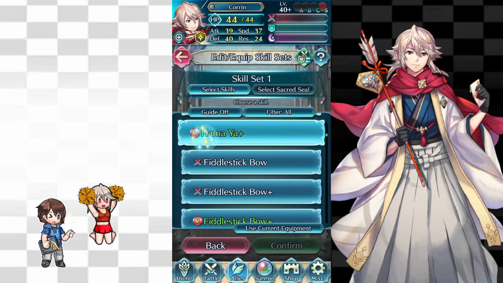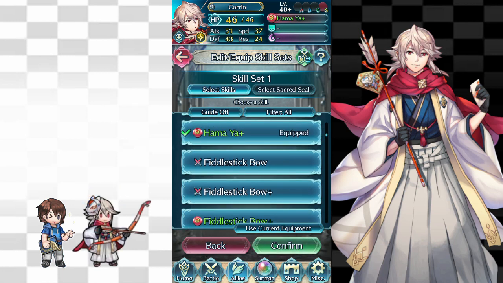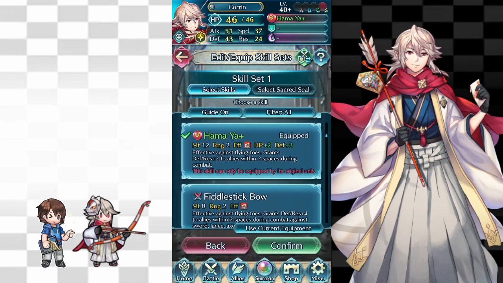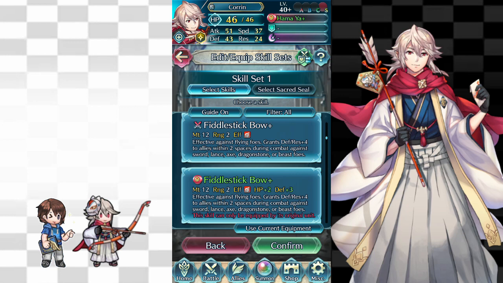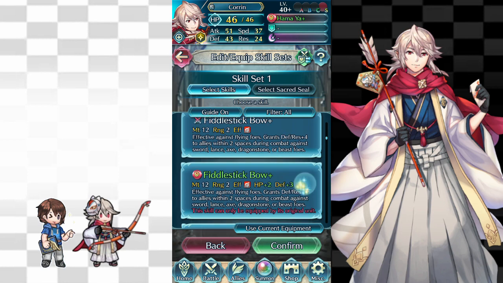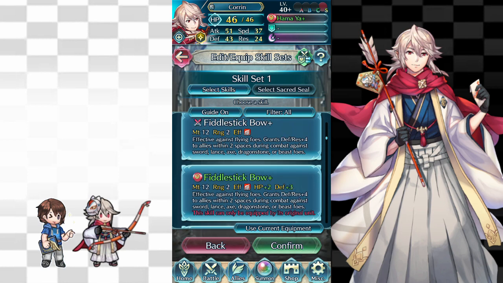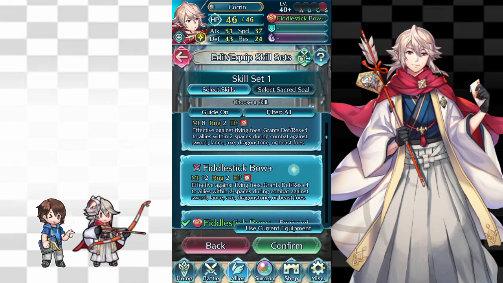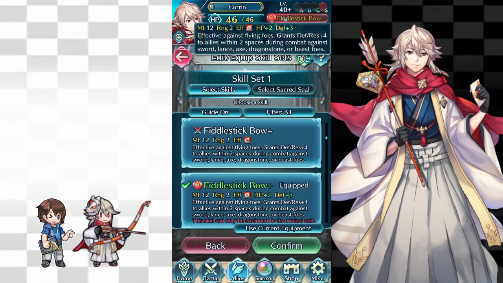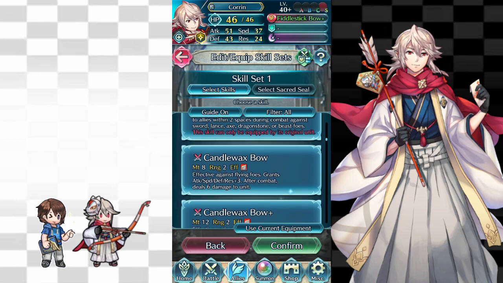The original set was going to use Hamaya for the +2 def res to allies in 2 spaces, which is pretty nifty. But then they released Fiddlestick Bow, which is +4 def and res to allies within 2 spaces, but only for melee attacks. But in Arena, most attacks are melee, so I figure Fiddlestick is just better when you know that the majority of the enemies you fight are going to be melee. But if I wanted to use him for support generally, I'd probably go with Hamaya over Fiddlestick, but they're pretty interchangeable. This is just premium. So that's what we needed Nephany for.